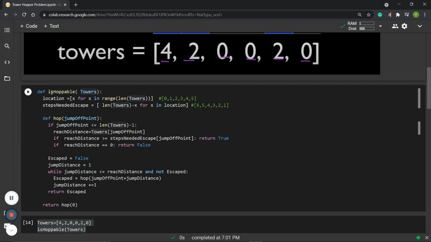So the function is called is hoppable, and we have two lists initialized here. One is the location, which basically indicates the index of the list, so we just have 0, 1, 2, 3, 4, and 5 for this specific example. And then we have another list called steps needed to escape. This is how many steps we need to escape from the area.